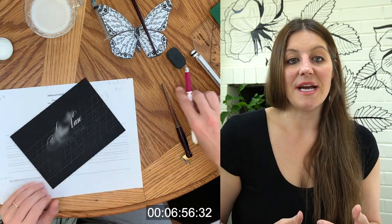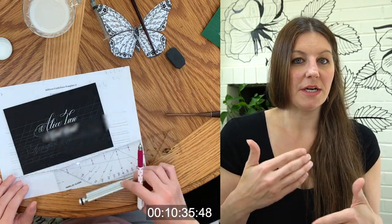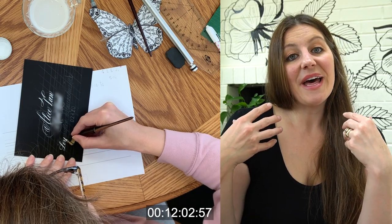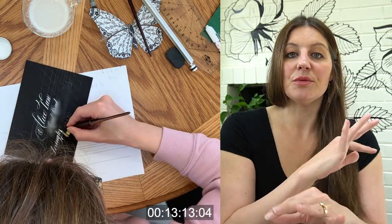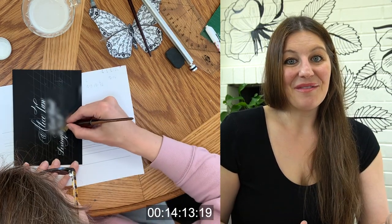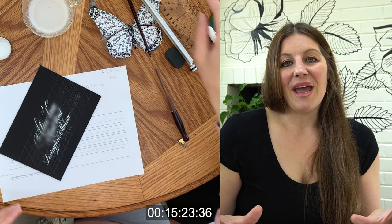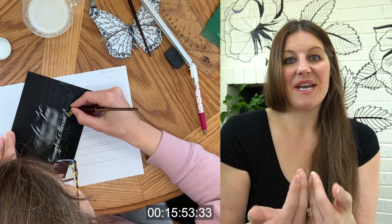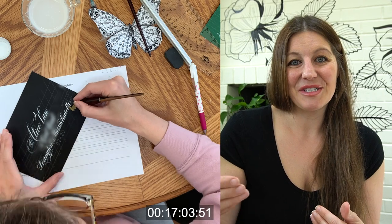For the rest of the address, it's also a guessing game, or I'll write out the address line if I'm not very confident about where it's going. A lot of times with envelope calligraphy you want it to have a special, formal feel, so you write out words like 'street' and 'road' instead of abbreviations. I love to write out full state names — this envelope has Massachusetts, which is time consuming but a fun one. That's one way to make envelopes stand out and make the recipient feel special, but it adds time to the process.